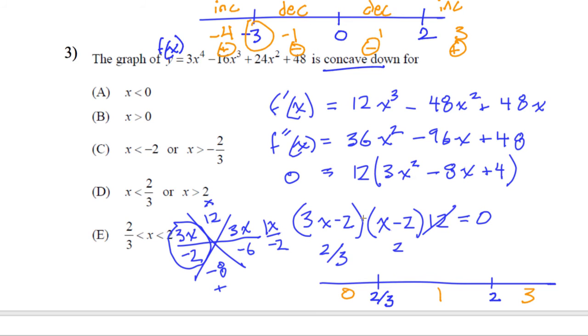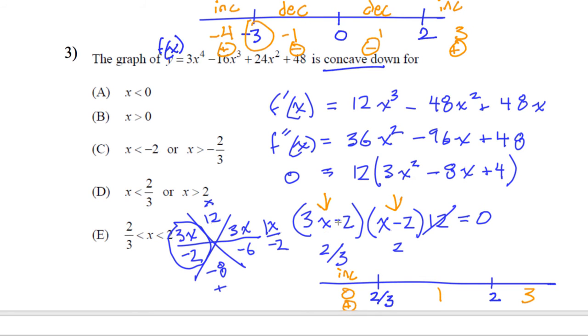And that's just kind of a method from here on out, especially on the AP test. Plug into the factored form of f double prime. It just goes faster because this is the thing that will cause a critical value. Those are the only two things that will switch signs. They're easier to see that way. When I plug in 0, I'm going to get a negative and a negative. Negative times a negative is a positive. So this is a positive, therefore this is increasing.